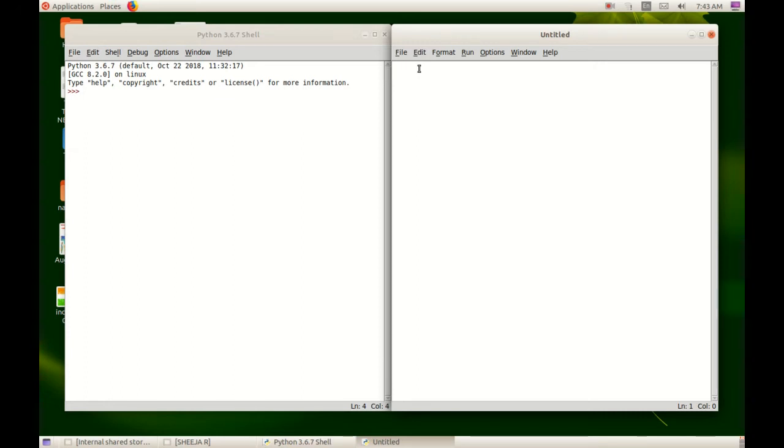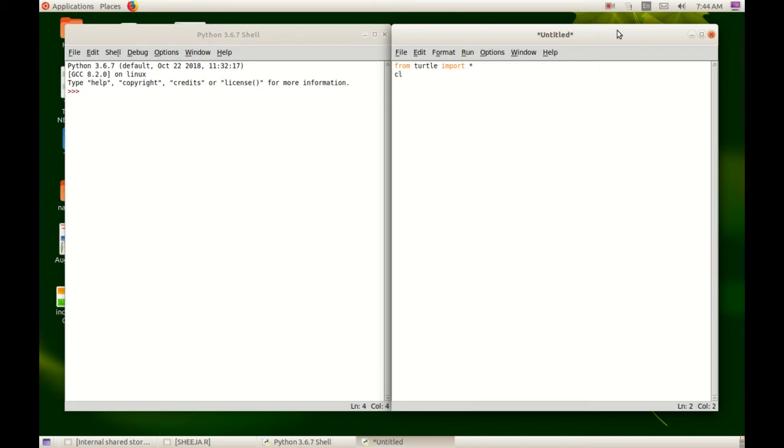What is the first command to be written? Always from turtle import star. After that, what do we have to write?